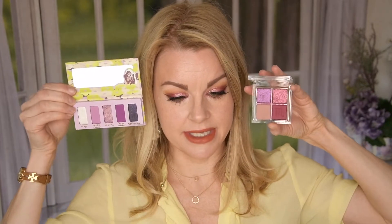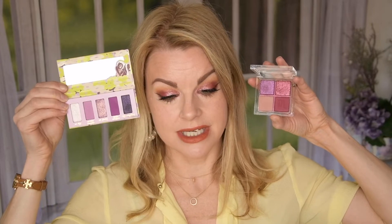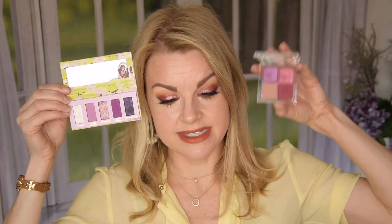Number 20 is The Secret Life of Scorpio — a quad with a berry-purple color story. I looked at these two palettes for so long and couldn't decide, but I settled on ranking this one slightly higher because I use it more. I love the berry tone in this one, whereas the Bambi purple is more of a true cool-tone purple. This quad is just so, so pretty and stunning.